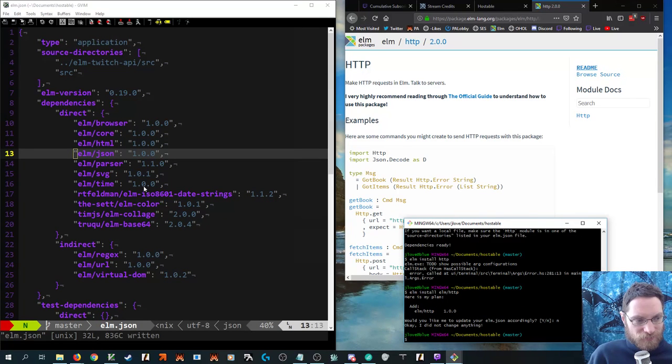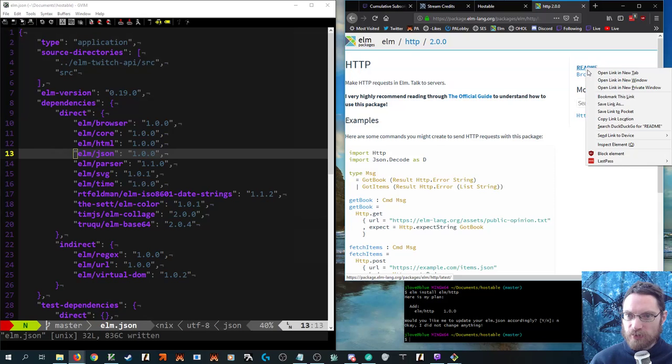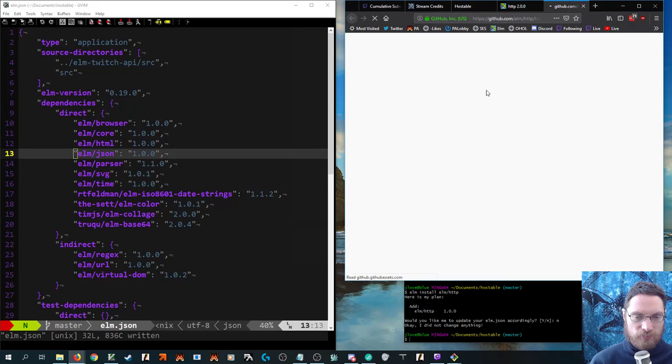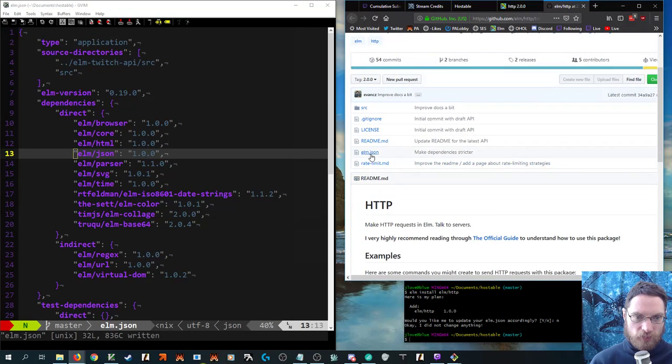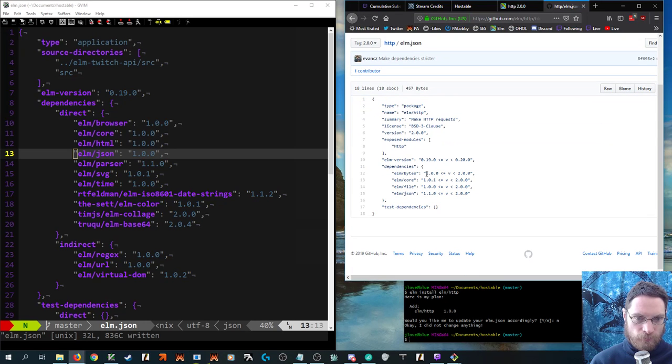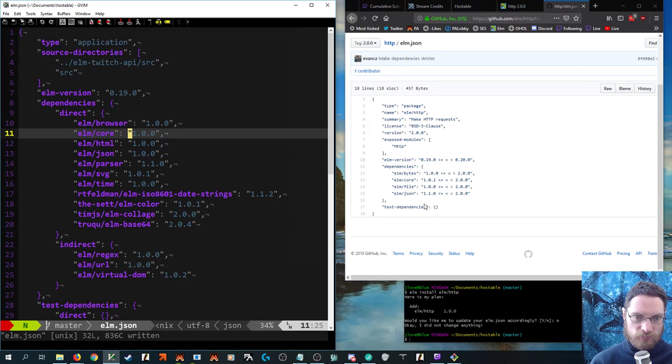No. This is the thing that's really frustrating. Some other thing here... Who the heck knows what it is compatible with HTTP 1. Well, I guess the way we figure that out is we go look at your Elm JSON, Elm bytes, Elm core, Elm JSON.